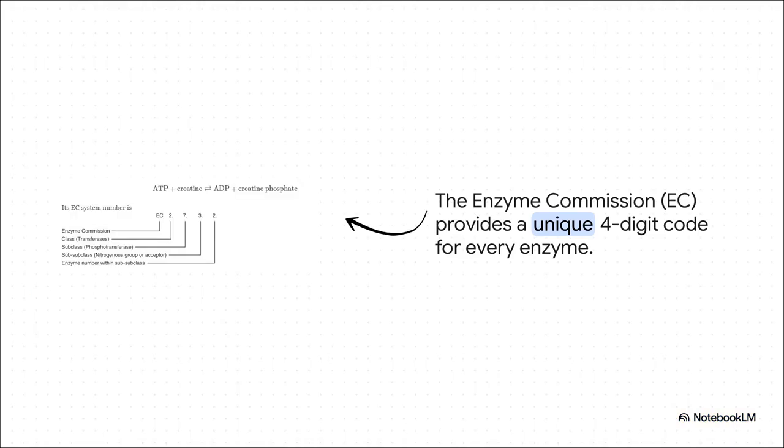So with just a countless number of enzymes out there, how do scientists keep them all straight? Well, the Enzyme Commission, or EC, came up with a really brilliant solution, a unique 4-digit code for every single enzyme. Let's break down the one for creatine kinase, EC 2.7.3.2. The first number, the 2, tells us it's a transferase. It moves a functional group from one molecule to another. The 7 gets more specific, telling us it's a phosphotransferase, so it's moving a phosphate group. The 3 tells us the thing accepting that group is a nitrogenous group. And finally, the 2 is its own unique identifier. It's kind of like a biological Dewey Decimal System.